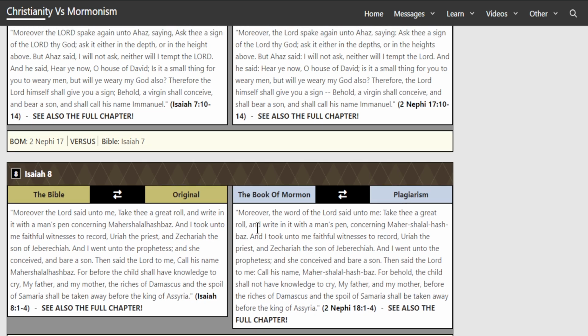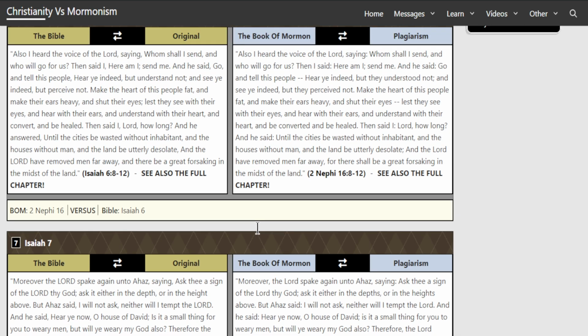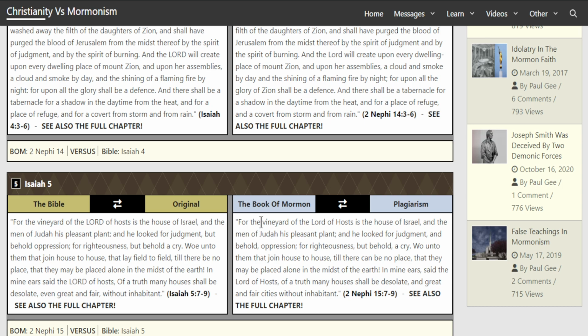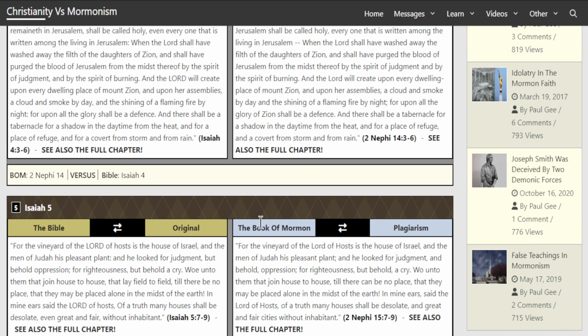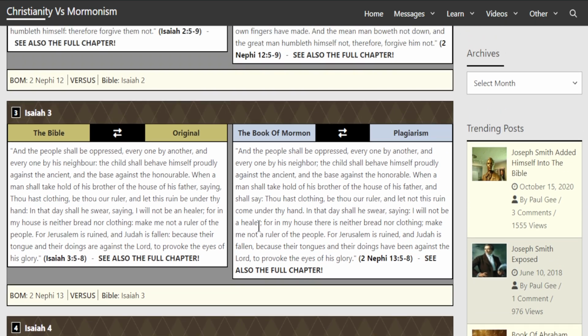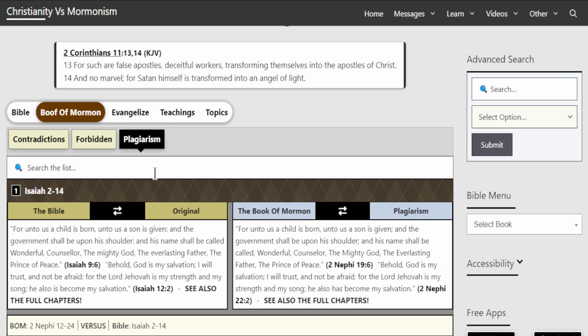Man, if it was scripture, why can't it just speak for itself in the time frame it was written, instead of having to just get all these verses from the Bible, verses that were even way after the time frame that it was supposedly copied and pasted in, with Jesus, especially Jesus' name popping in all over the place in the Book of Mormon. Those are the contradictions. But again, we're going to focus on the plagiarisms here. If you want to see the contradictions, that's another video.